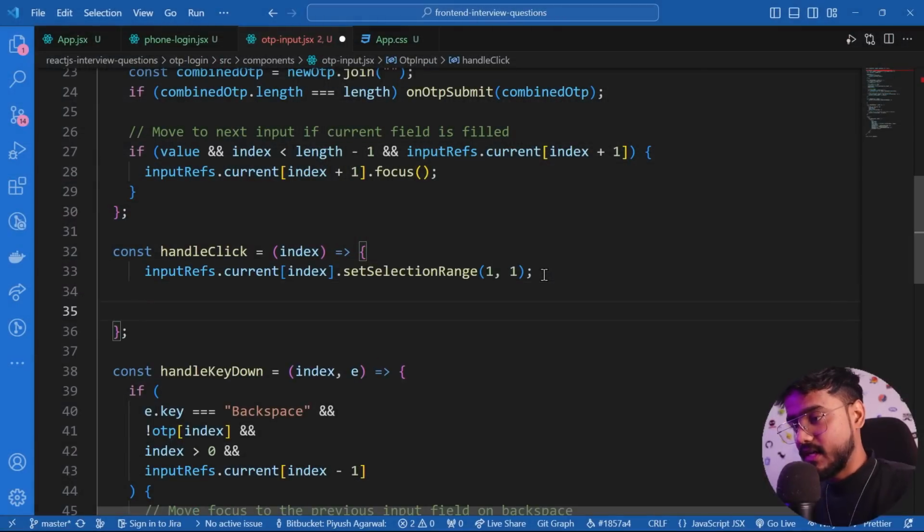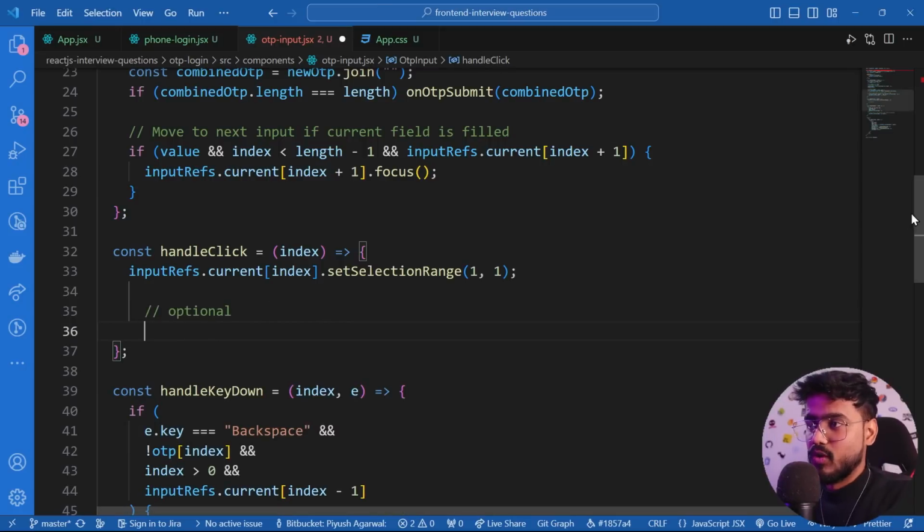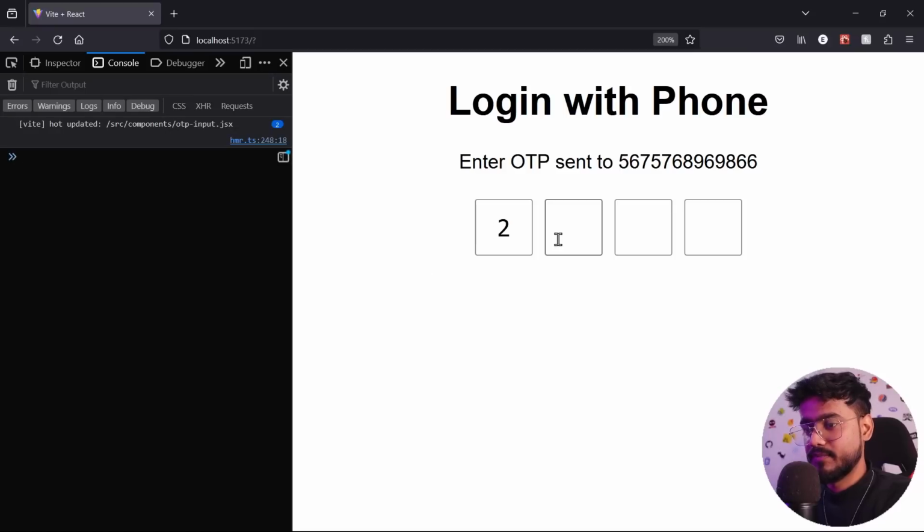Okay, now after this, I'm gonna have a couple of more validations over here, and this is completely optional because a lot of websites don't have this level of validation. Let me show you what I'm going to do over here. So let's say if I have some input field, if I have entered 4 over here, right? If I go on and click on 4, I want it to move it back to this input field, just to remind me that this input field is empty over here. You have to fill it. So I'm gonna add this validation.